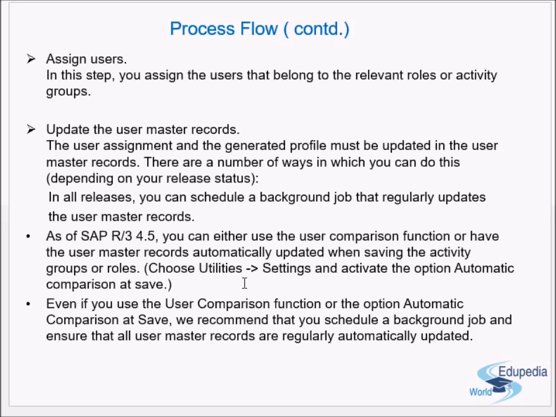So these are the important steps in PFCG. With this I have discussed 6 videos in PFCG. I have split the topic of PFCG into 6 short videos. We started with what is PFCG. Next we learned about the important activities and tasks we do in PFCG, like changing and assigning a role, creating a composite role. Then we learned about distribution, distributing and transporting roles. Then this is the process flow in PFCG.